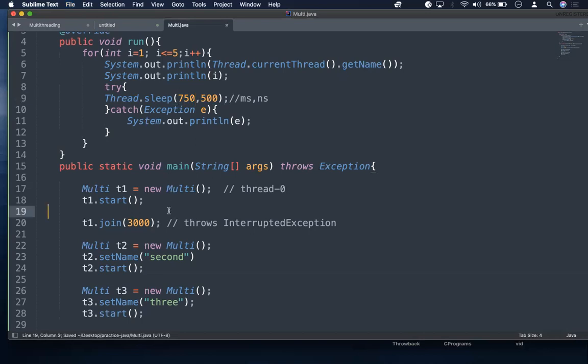Let's see now. We are joining only for, let's say, 2500 only. So 750 times 3, maybe it will print 4. After that, interleaving will happen for all the threads. Here I'm using the current thread method, so whatever thread is currently executing, that name is going to come.